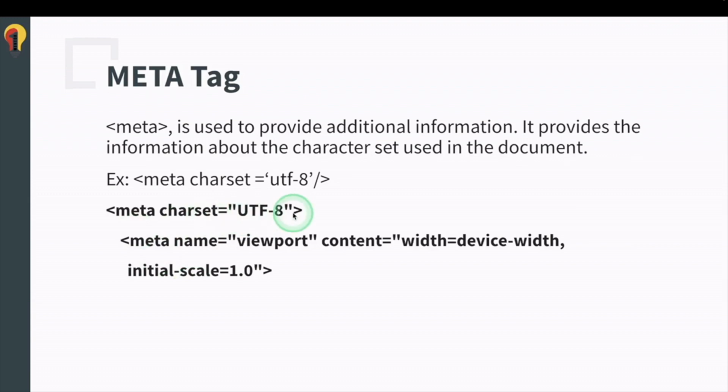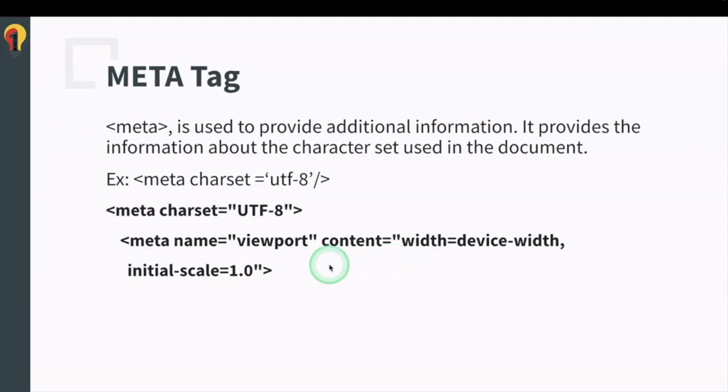Meta also does a lot of extra things. Suppose you want to make sure that the screen you're working in changes according to the width of the device you're using. So let us say you're watching this on a laptop and now you want your web page to look just as good and beautiful on a mobile phone or an iPad or anything.